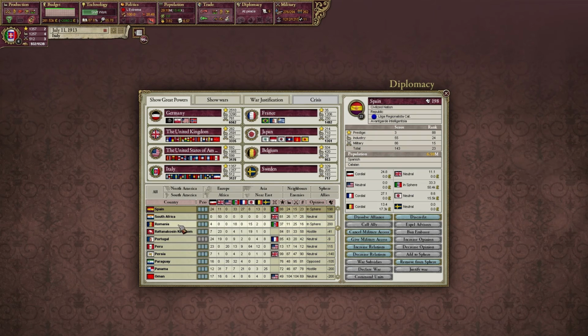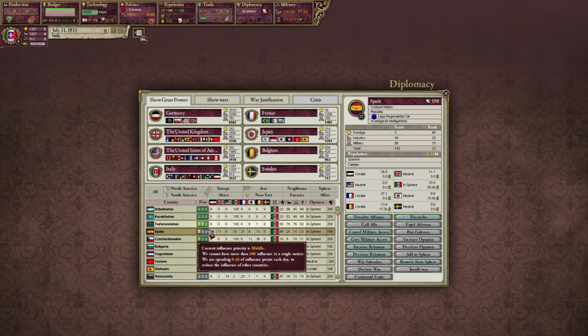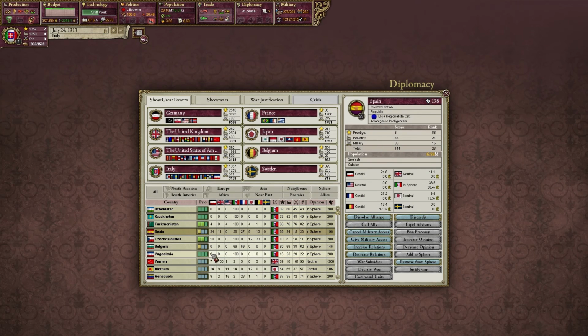Switzerland, Spain. Probably want to spend a little bit of points in Spain. Yeah, if you just get everybody up to 100, most of the time the AI actually won't do anything, so we probably should maybe focus on doing that instead of what I've been doing. You know, when you're at 100 and you spend more points influencing them, it just lowers their numbers.